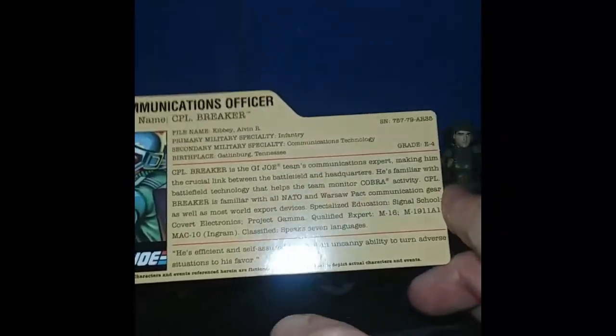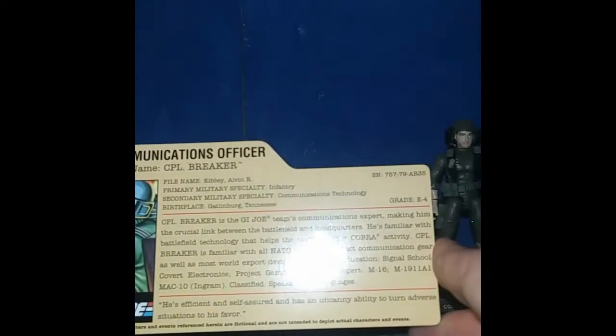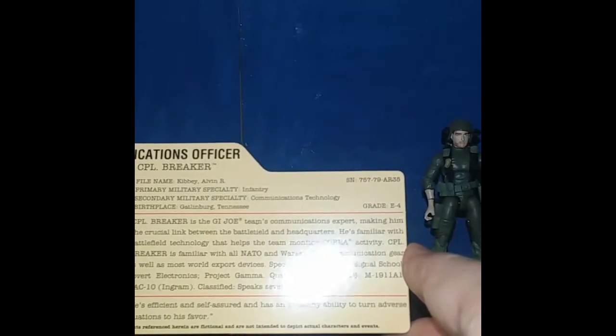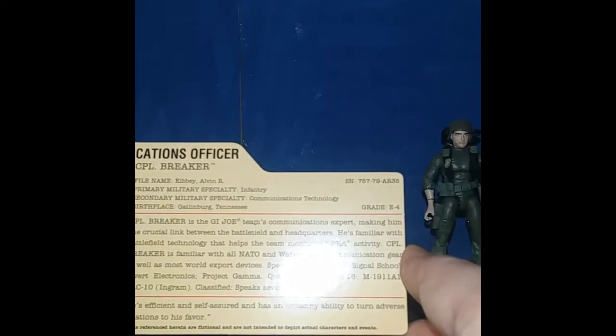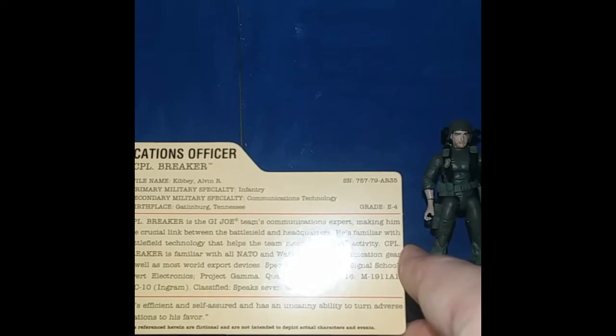Breaker's file card, again black on the back, reads communications officer. It says officer, but it says he's a corporal. Interesting, huh? Oh boy. So I don't know why they did that, but it's okay. Communications officer sounds better. His serial number is 75779AR35. His file name is Kibby, Alvin R. Primary military specialty infantry, secondary specialty communications technology. Birthplace Gatlinburg, Tennessee. His grade is E4.